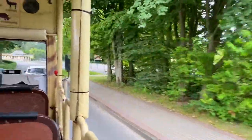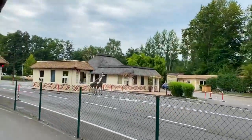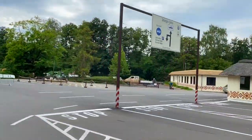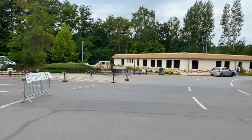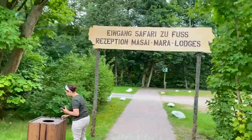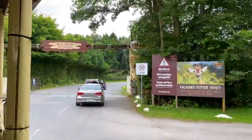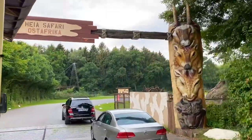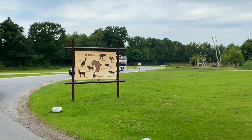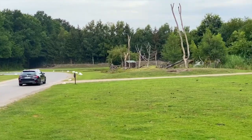wild, crazy animals, yes. So by the way, in case you are not booking the trucks to do your safari, you can as well just drive in there with your personal car. But I felt like the advantage of driving the trucks from Serengeti Park was that we had our own lane, so we didn't have to stand in traffic, because there is some point where people were stuck in traffic and we were just passing because we had our own lane.